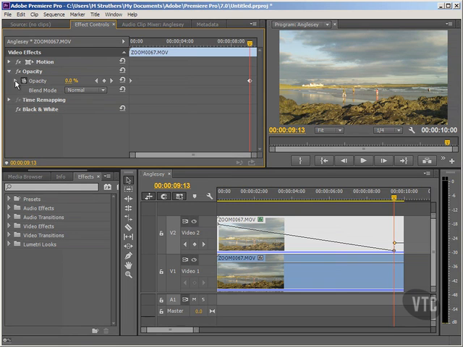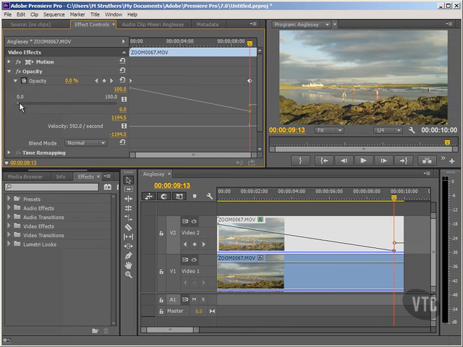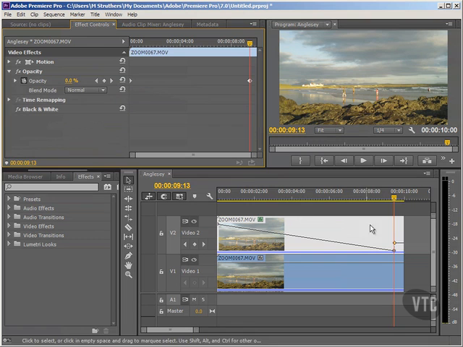Well, there's no need to panic. I can remove this in a second. Before I do, note that you can use the opacity slider here to reset to a different percentage value. Okay, now I'll leave it at 0%. And now let's remove the extra keyframe added by mistake.